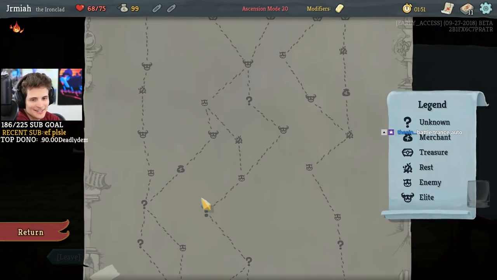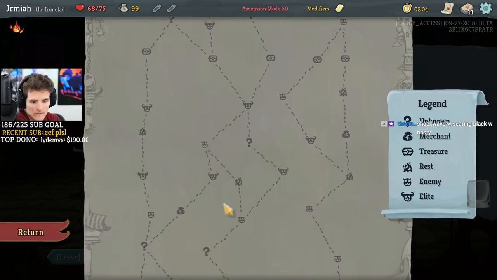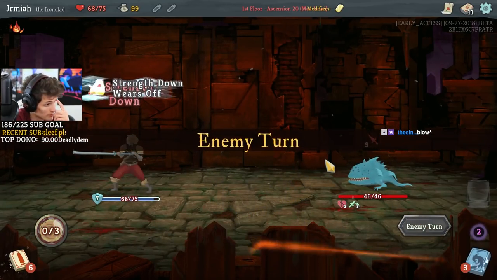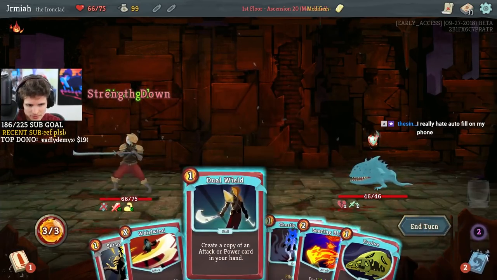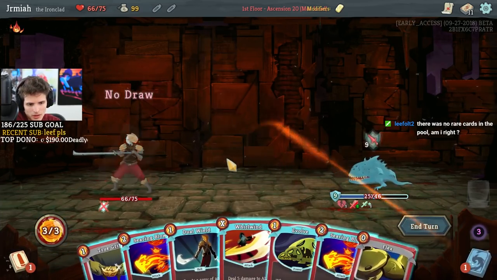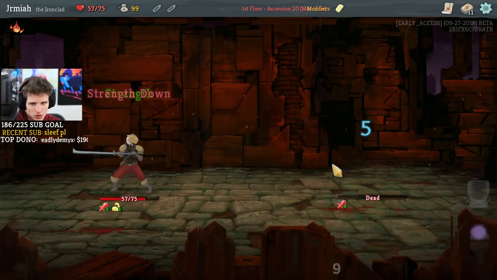So far, I want it to be challenging, but this still feels like a good deck. We'll see. We will see. Shockwave is Searing Blow. I know, it's amazing. Rupture Combust would be a challenge, that's for sure. There's no rare cards, I didn't see any. This deck has potential.